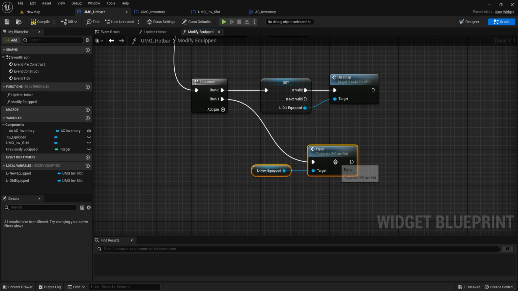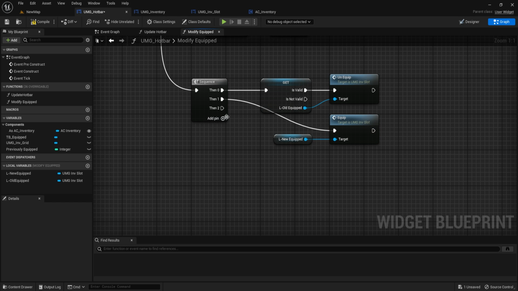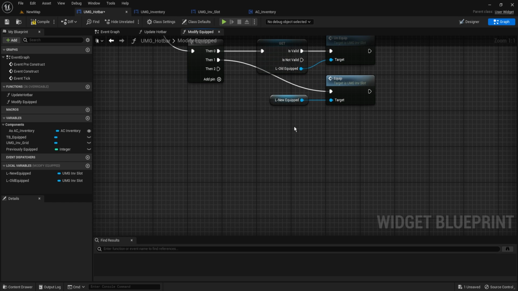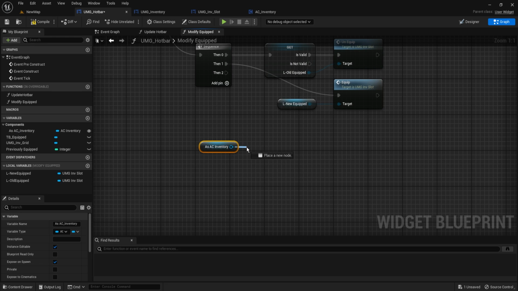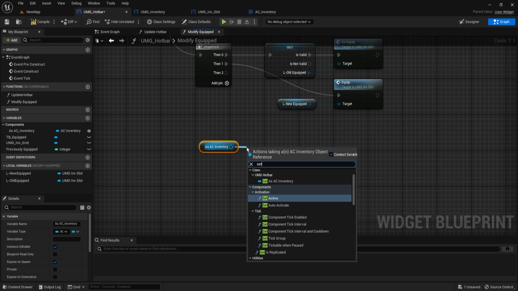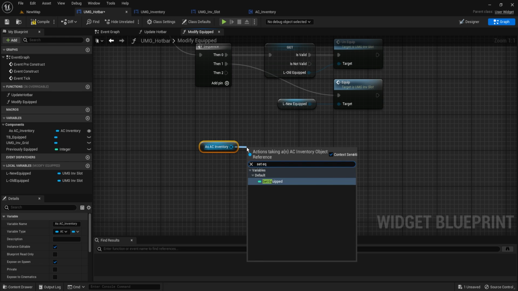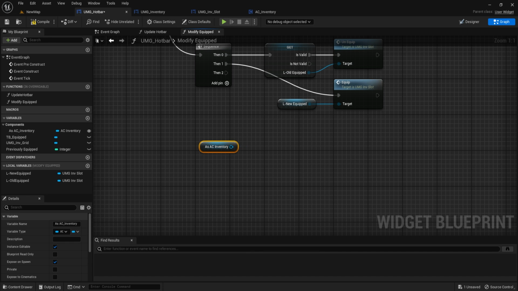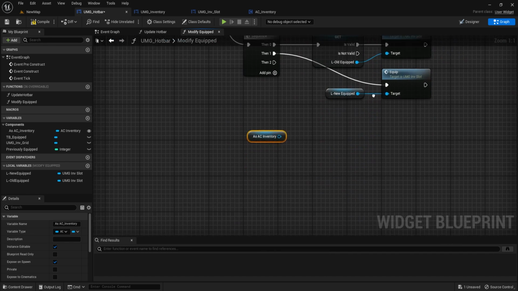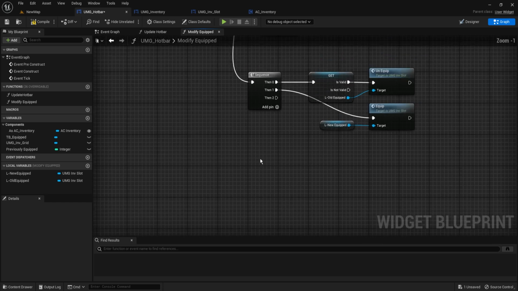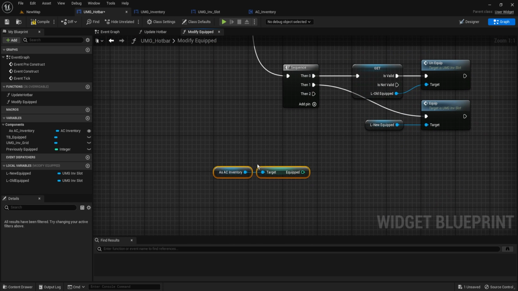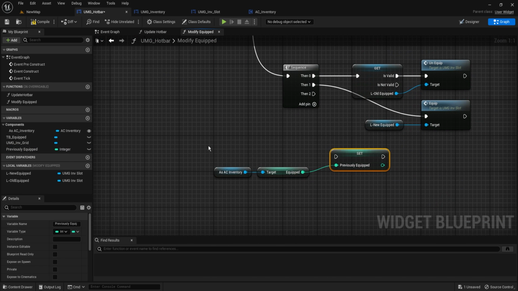Now this is only changing the actual visual for the slot. So the next thing we need to do is we need to tell our AC inventory to set equipped, sorry, no, we don't need to set equipped. What we want to do is get our equipped here and set our previously equipped to the new one.